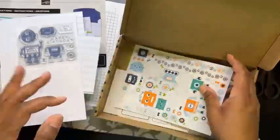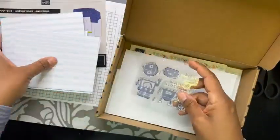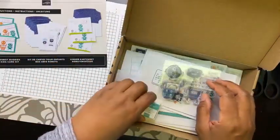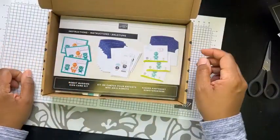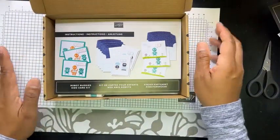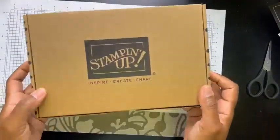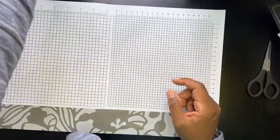I definitely am going to make up the rest of these cards, and these are totally going to be the cards that I send with my son for his classmates when it's their birthday. That's so cute. I should have thought of that last year when I had it. Okay, so there's that kit. Again, I already gave you the price on that. On sale for $16.10. I am definitely going and getting more of those.